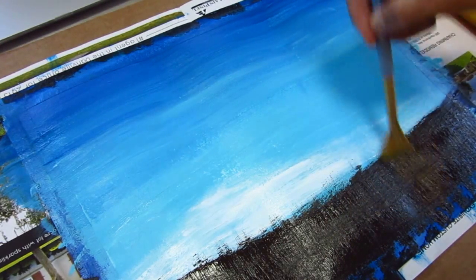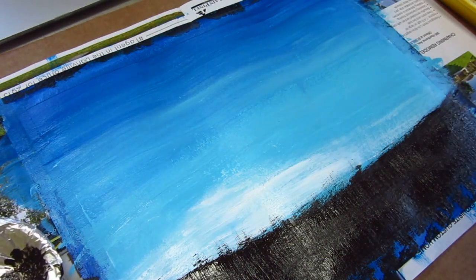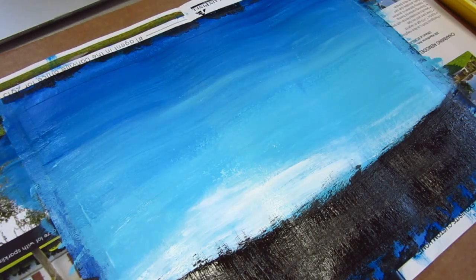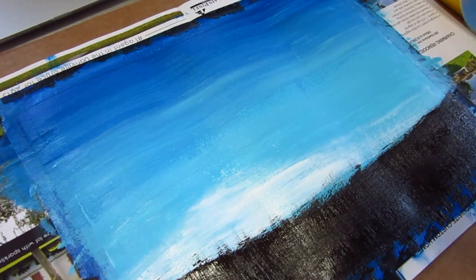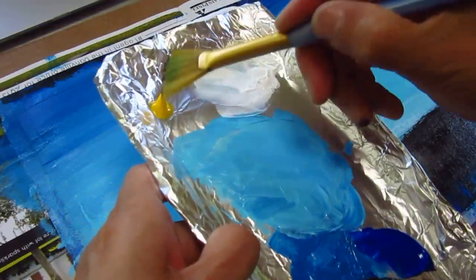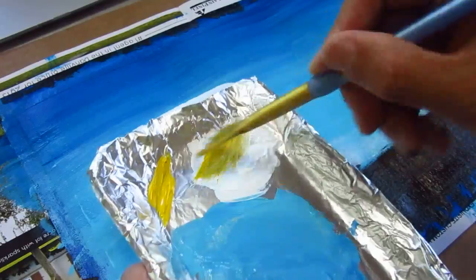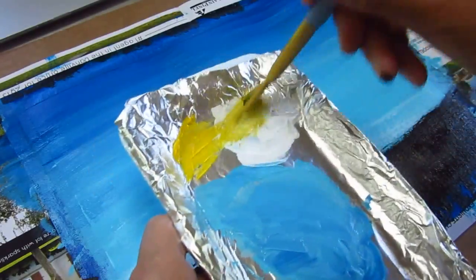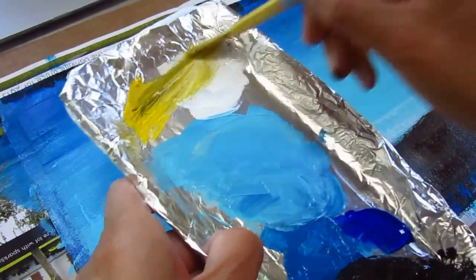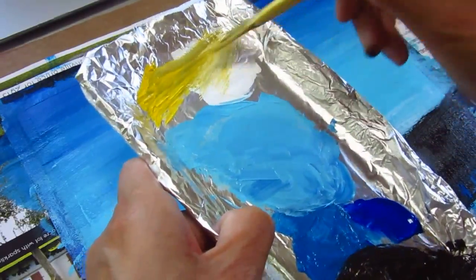And let's fix, and there are some, we put some yellow and white, a little bit of yellow and brown and white. This color looks like the right color. Little bit of this, more of the white. Okay.